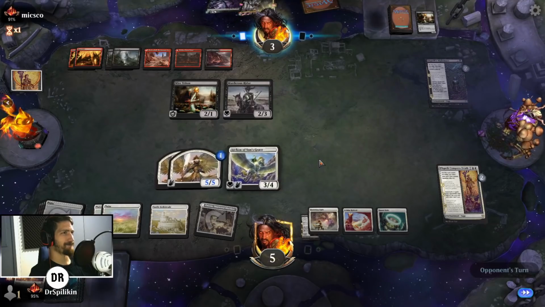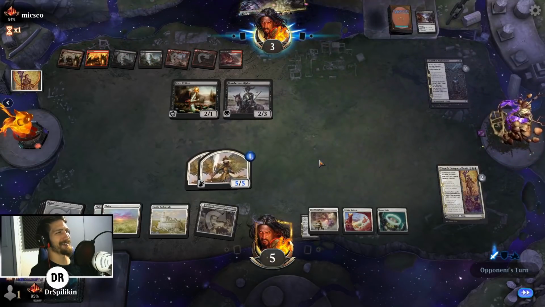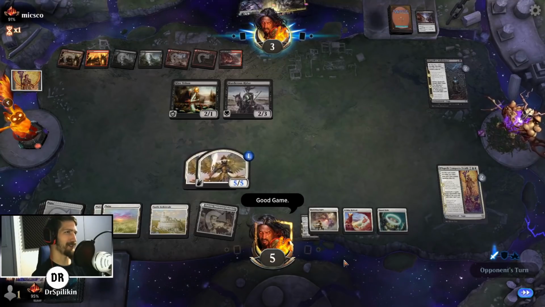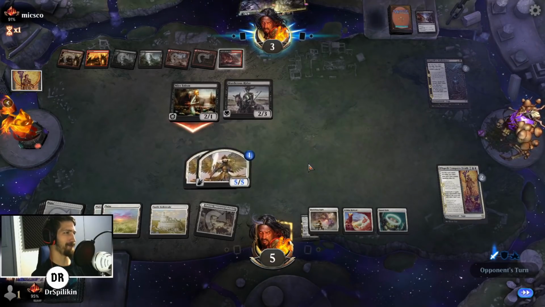All right, well. Moment of truth, right? Heartless Act. Oh, and we're in the clear. And we're in the clear. Good game. We did it. Mono White Enchantments. Taking down Rakdos mid-range. A very odd game.